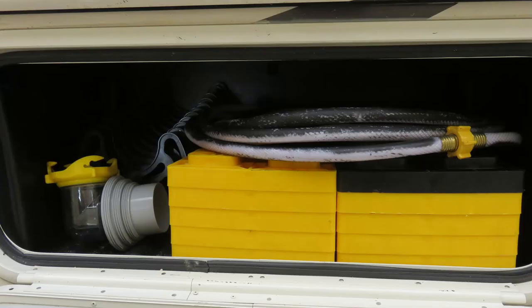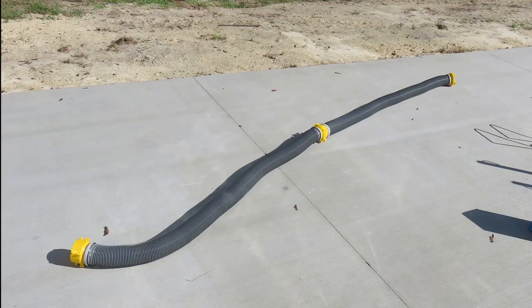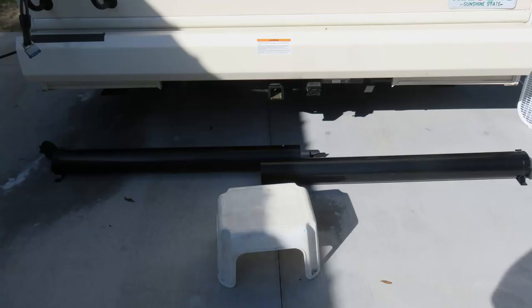This is the small compartment we had the hose in before. We couldn't fit those leveling blocks in the storage areas. Below-ground space is very precious — most of the compartments are small. We've already got them all full, so moving that hose to the back was very helpful. We have two sections of flexible sewer hose, so having a holder long enough was important.